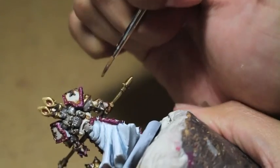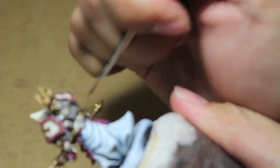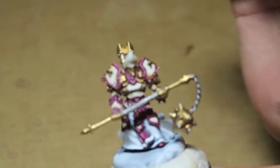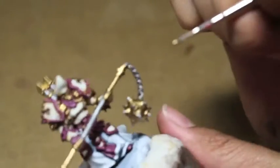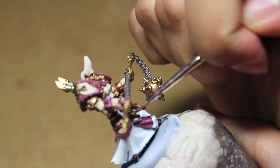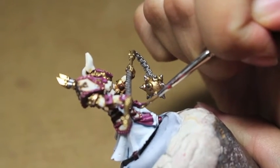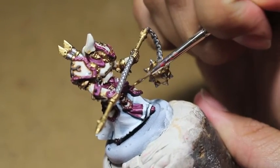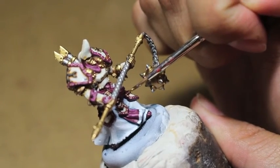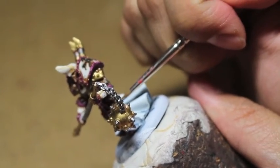Some people are weird, man. Some people want to look at your models and pick them up and pick out the weirdest things. Like, this one guy picked up a night goblin because I had kitbashed a bunch of dwarven bits onto it, and he said, 'That's a pretty good paint job, but you missed the underside of his robes.' I was like, how do you even see that? You have to pick up this tiny little night goblin and look at it from basically its feet looking up to see that I had missed priming the underside of his robes. I bet that's the guy that keeps disliking my videos — we have one serial disliker. All this time I thought it was my crazy ex-girlfriend, but maybe it was that guy.